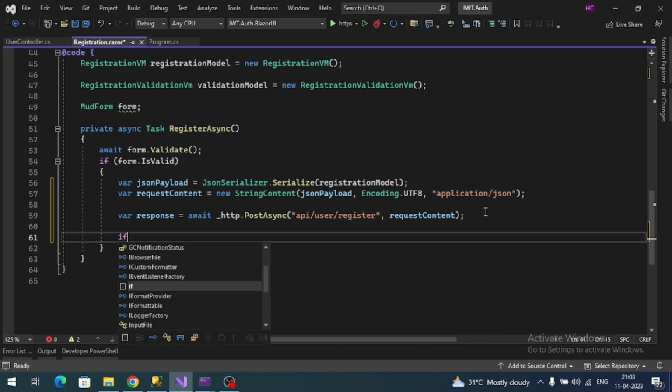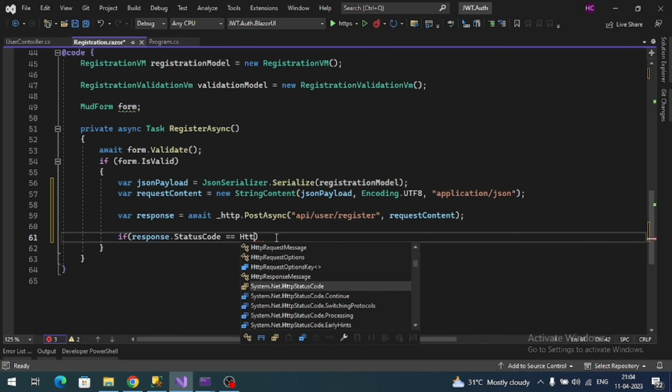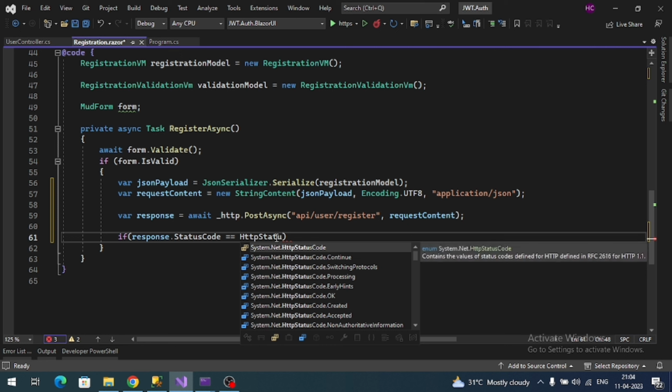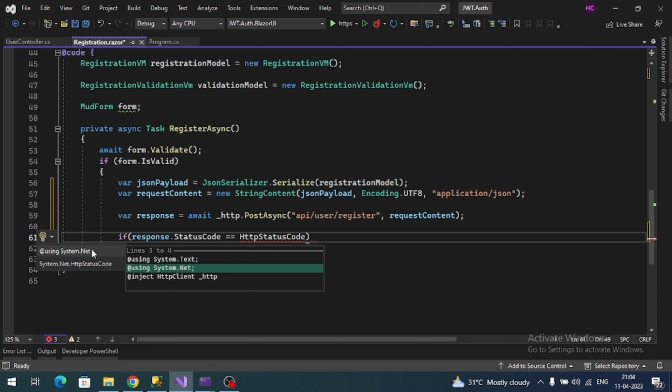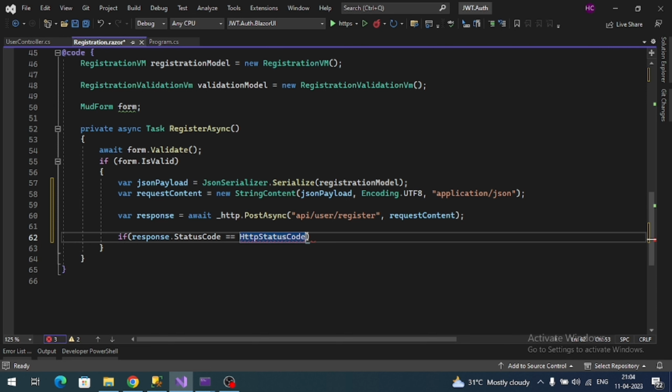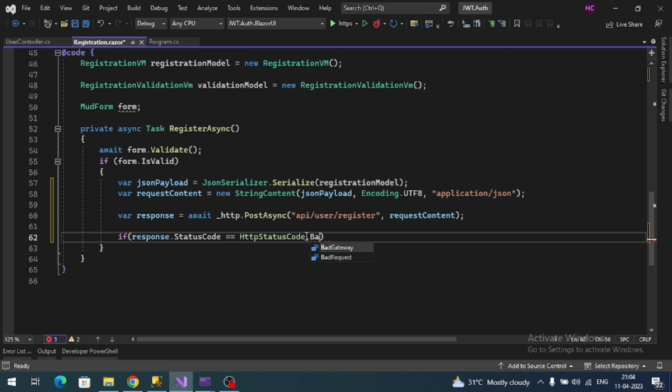So now what we are going to do is, if response.StatusCode equal to HttpStatusCode, and import the System.Net namespace, dot, we will check for BadRequest.